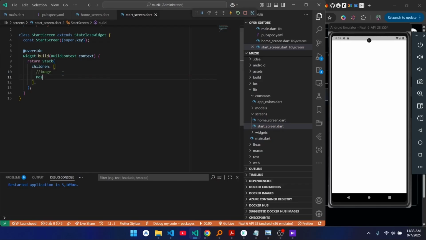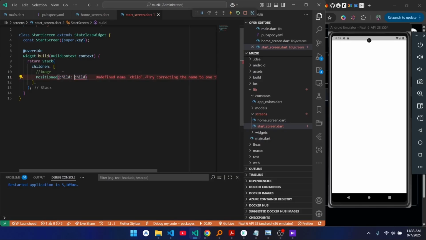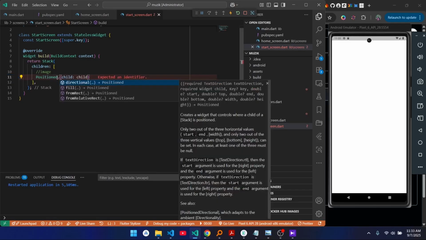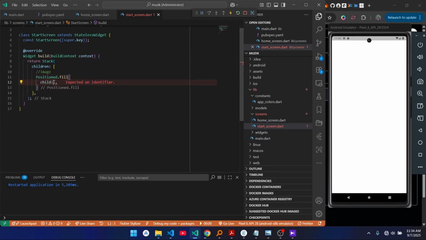So say position, then inside the position, we're going to say position dot field. Right. So inside the position, we're simply just going to remove a bit of this, then format it. Then it's going to have a child. Replace the child back. All right.